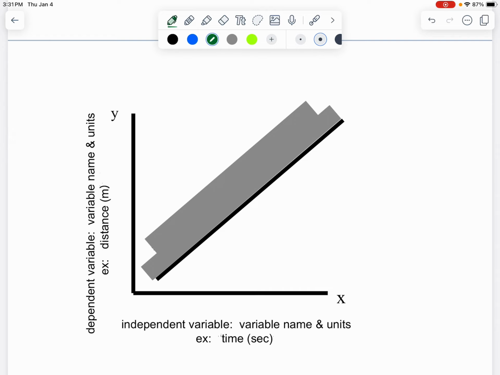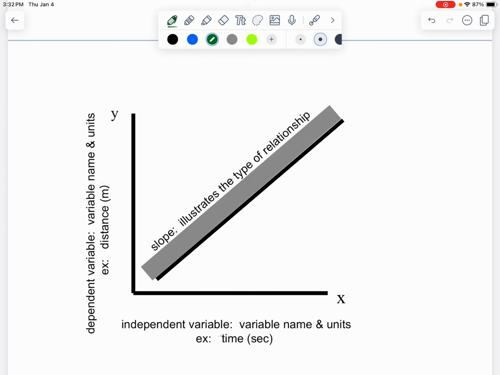We like to talk in inches and feet, miles, yards in this class, in the United States, but in this class we're going to want everything to be in meters, so it's important that you tell me the units as well. This line right here represents my slope, and so if we are talking about slope, this is going to give us our relationship.